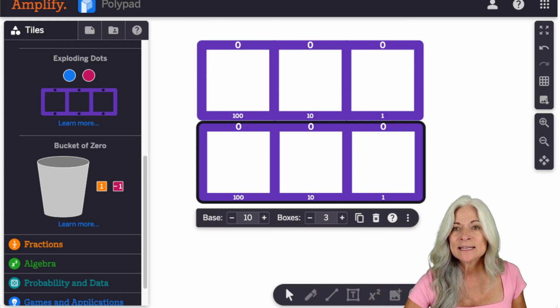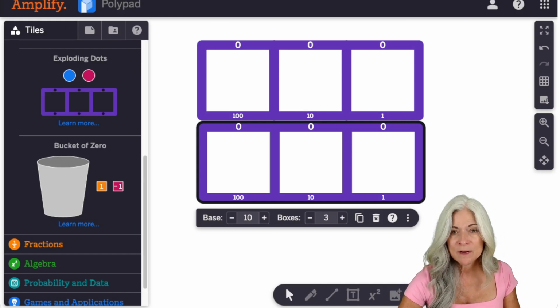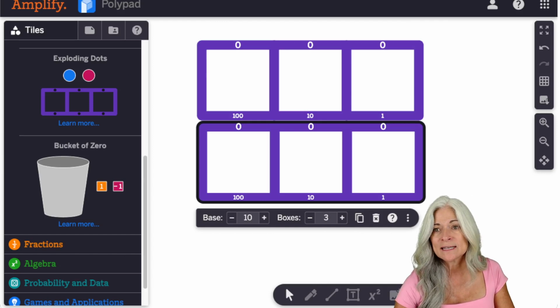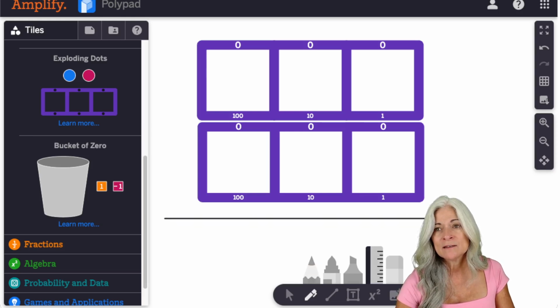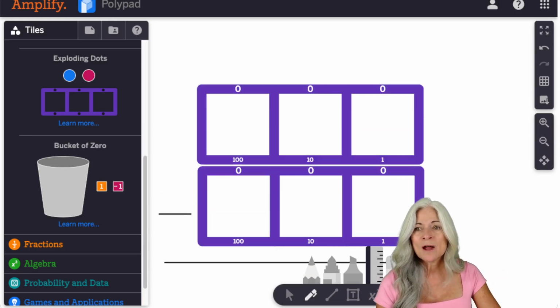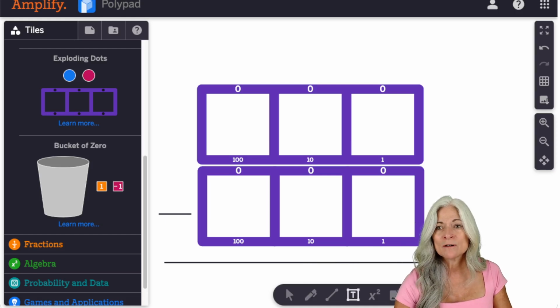So in this case, we could model this subtraction. I'm going to go down here with my drawing tools, and let's just look like we're modeling subtraction by taking a ruler and doing our line here, and we're showing subtraction. Our subtraction problem was the one that we were just looking at.